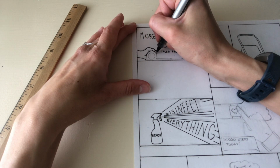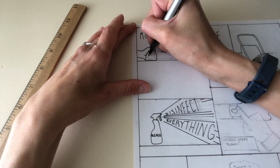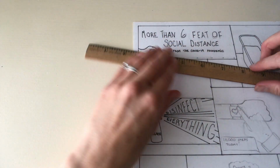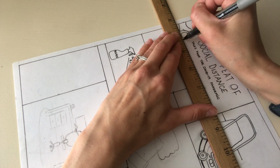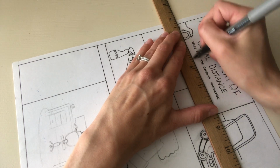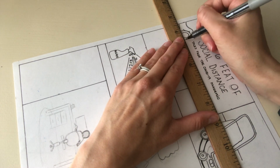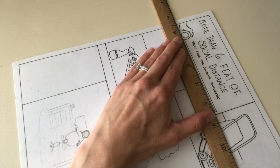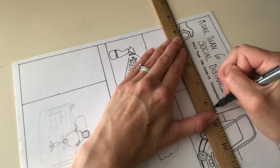And my tape measure. So I'm really just outlining all the main details of my illustrations. This is what you would see if you looked up. Let me turn my paper momentarily so I can use my ruler or my straight edge, whatever I have at home. This is what you would see in comic strips. But I better re-outline this. Illustrations should have nice, clean outlines before value or color is added.